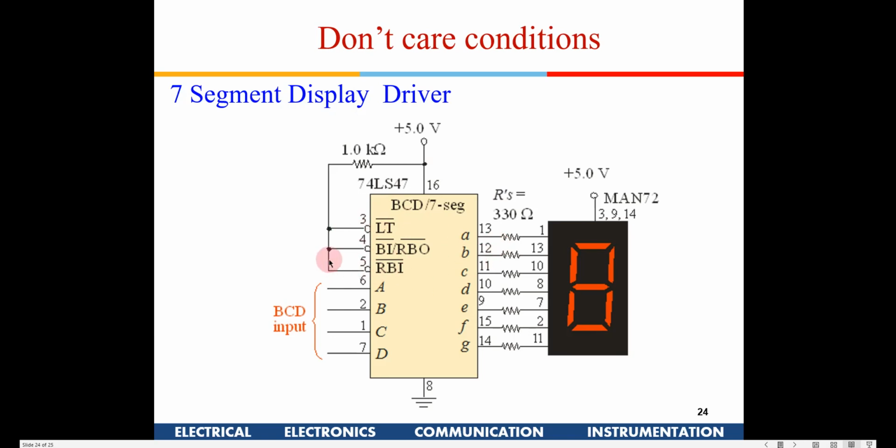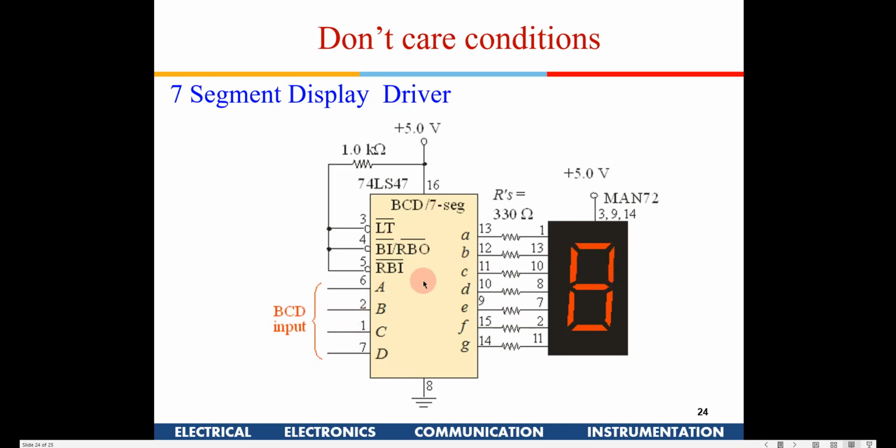Similarly, many times the computer does some computation and gives the final output in BCD format. Why we need an output in BCD format is to drive a 7-segment display. Now if you see here, this is an IC which converts this. We require 4-bit information to represent values 0 to 9, right? If it is 0 0 0 0, it will show 0 here. If it is 1 0 0 1, that corresponds to 9, it will show 9.